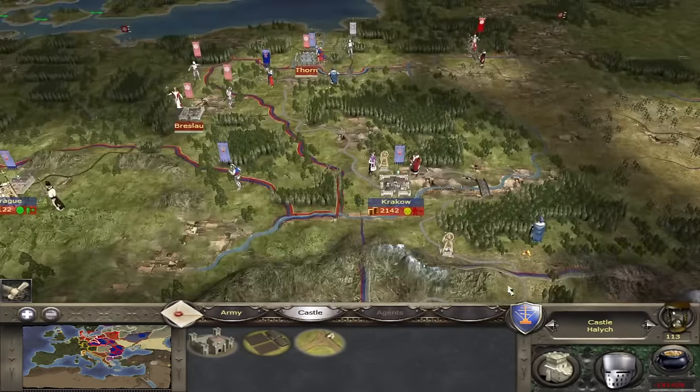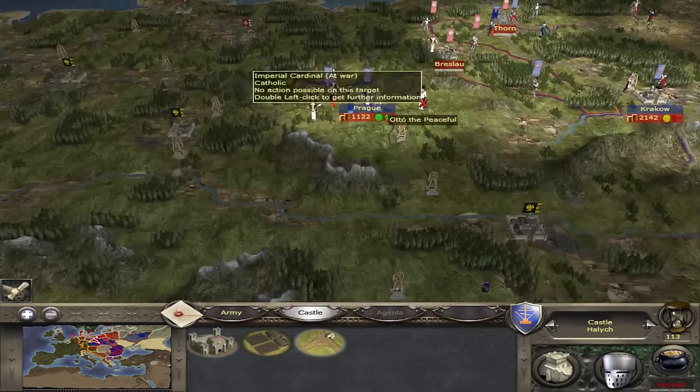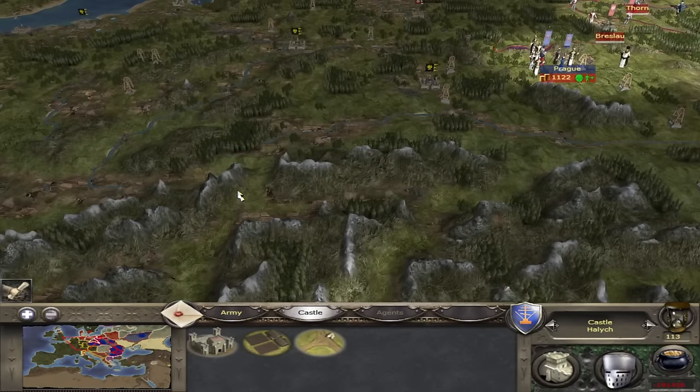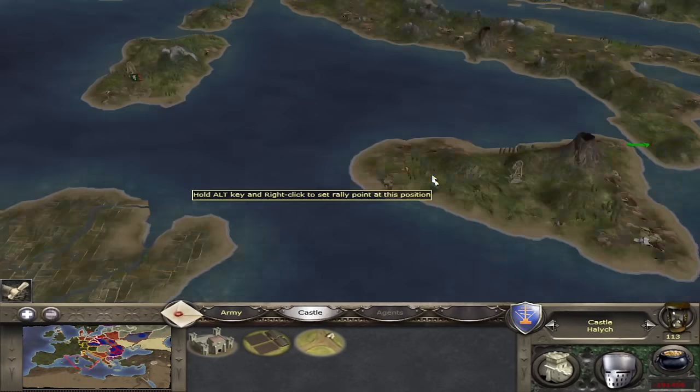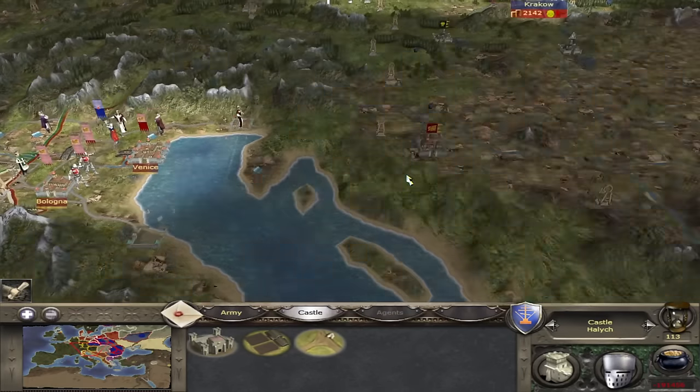Yeah, nothing else I could do. Can't build anything. Can't recruit anything. We haven't really done much, but at least we've gained a settlement. We just got to push towards these rich cities out this way. If we manage to take control of Italy, that could be a good money maker.